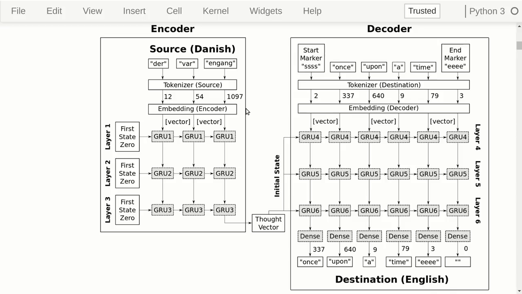The neural network still cannot work on integers, so we have to convert each integer into a vector of floating point numbers roughly between minus one and one. This embedding layer is different for the encoder and the decoder because they work on different languages. The embedding layer learns semantic similarities between words — it learns that certain words have a tendency to occur in the same situations, so they probably have the same semantic meaning. The tokenizer is applied outside the neural network since there's no need to do it every time. So the neural network only consists of the embedding layer and then three layers of gated recurrent units.